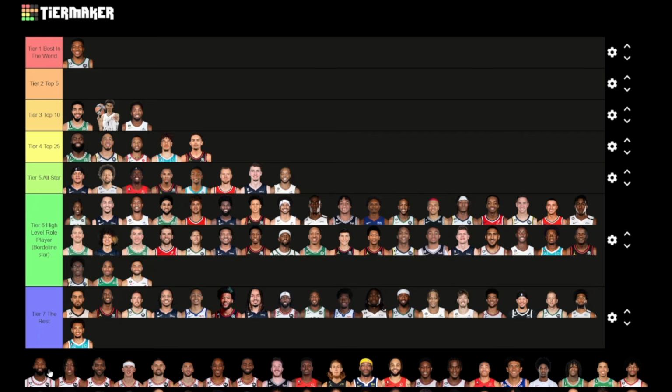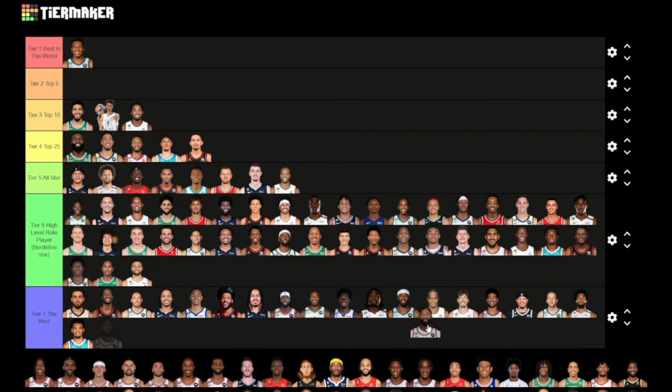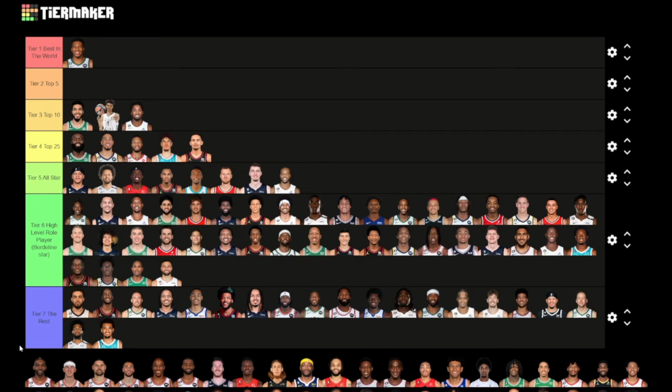Andre Drummond. Andre Drummond's going back here, man. He's one of the better rebounders, but besides that, he ain't much. Ayo Dosunmu. I like Ayo. I actually like Ayo. I would put Ayo right here. Patrick Williams, P-Dub. I like P-Dub.